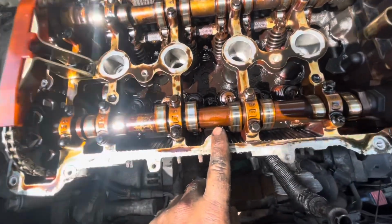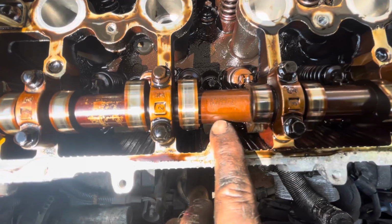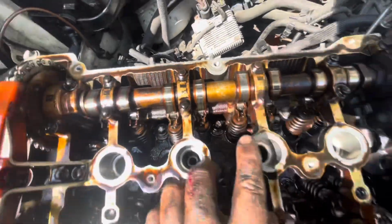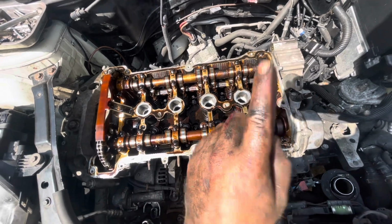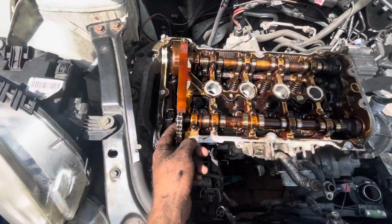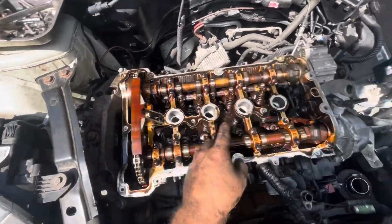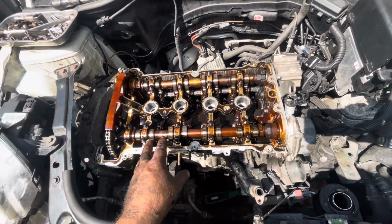Right, so we're at top dead centre, because each one of these cams has a marking on it, as you can see, and that's meant to be at the top when the head is at top dead centre. Bottom dead centre is in place, top dead centre is in place, so the bottom end and the top end are both in sync. That's all good. Now what I'm going to have to do is mark these up here, take this stuff off each side, and then I can put the cam lock tool in place, remove all the other stuff and get this head off.